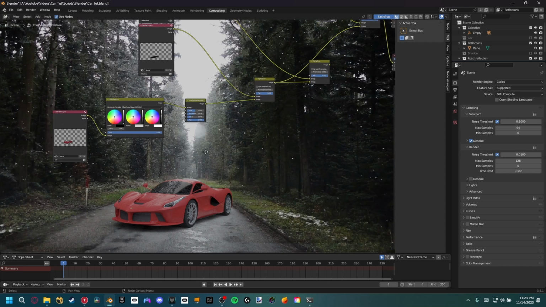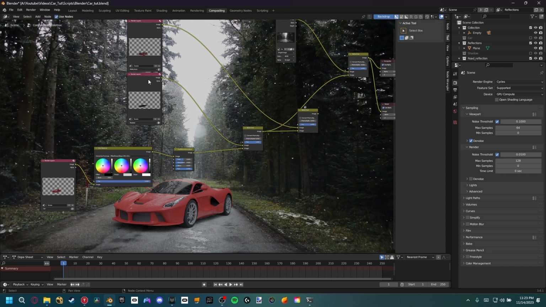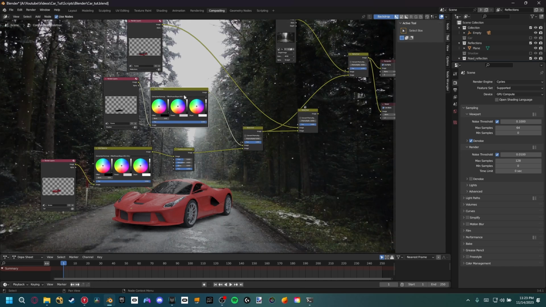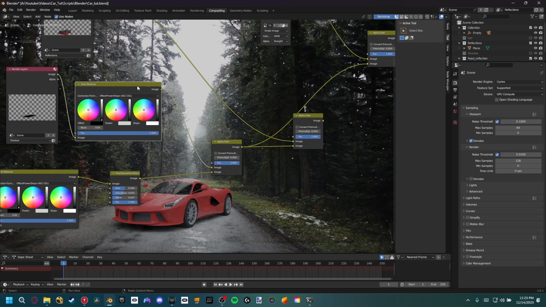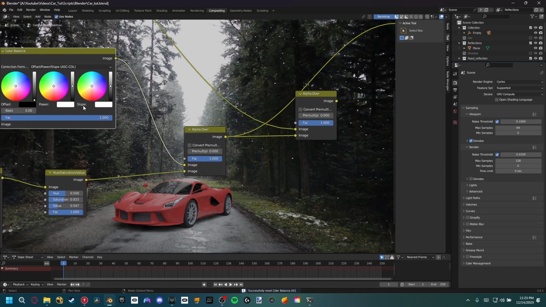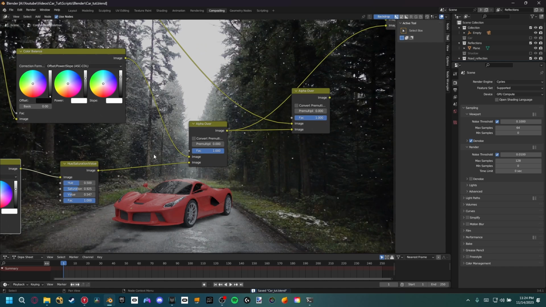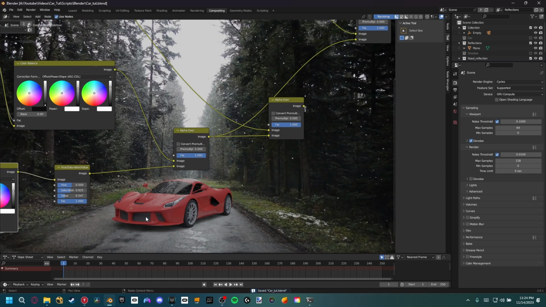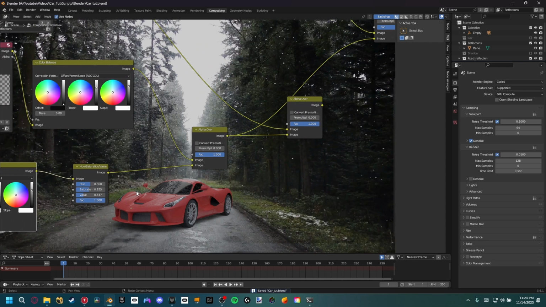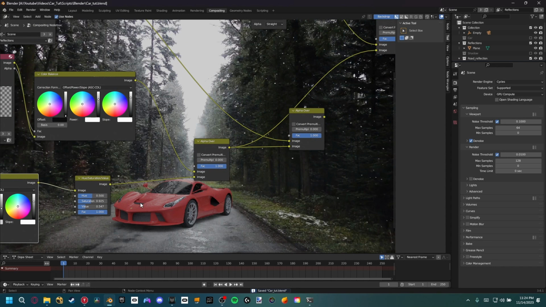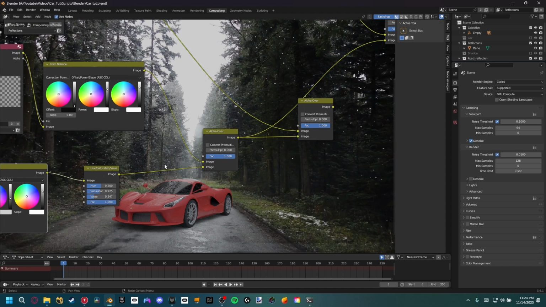And so now we have this. I think the shadow is way too much, so let's Shift D, duplicate that over to there. Fun fact, if you hit backspace, it actually resets the node, which makes that super easy. Then I just want to decrease the shadow because I notice it's way too dark. Okay, so after playing around with it a little bit, this is the result I'm getting. Again, I'm much more of a Nuke artist, so you can play around with it in your own scene to get a more realistic result if you want.